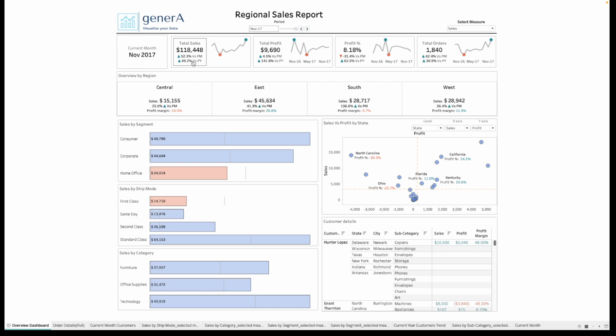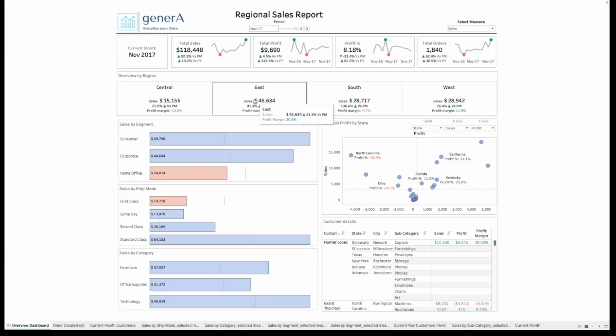Now coming to the rolling 13 months of data, since my current month is set to November 2017, my 13 months of data will start from November 2016 till November 2017. And in this trend line, it is showing the minimum value and the maximum value. So for each metric and KPI, I can see over the trend of 13 months in which month I have the maximum value and in which month I have the minimum. Seems cool, right? Let's move ahead.